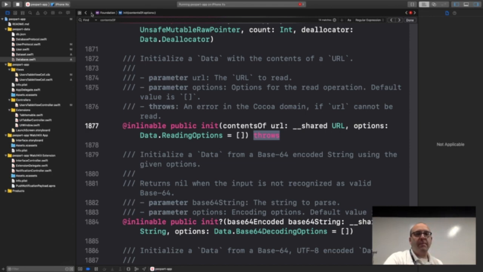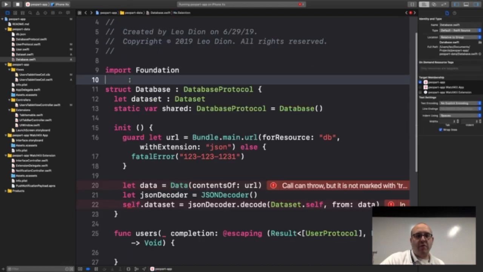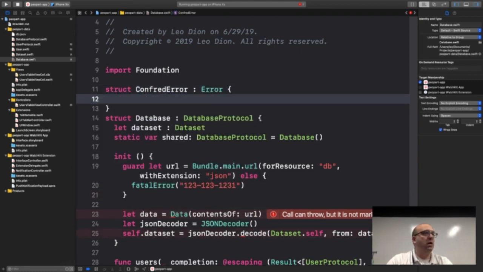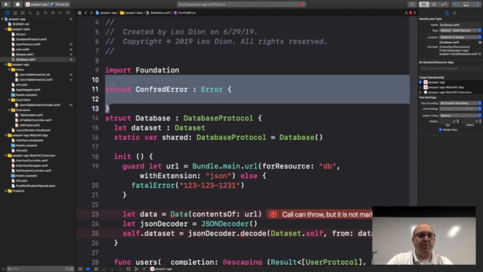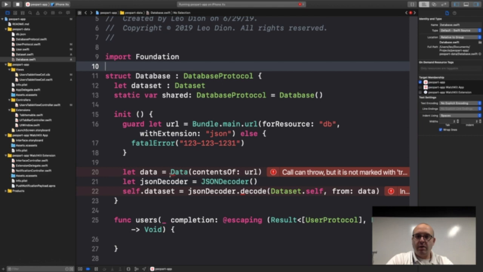Errors are really easy to make if you ever want to make one. You just say, implement Error. That's it. And then you have a custom error with any metadata you want to put in it.